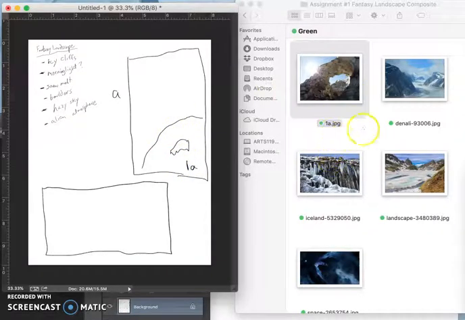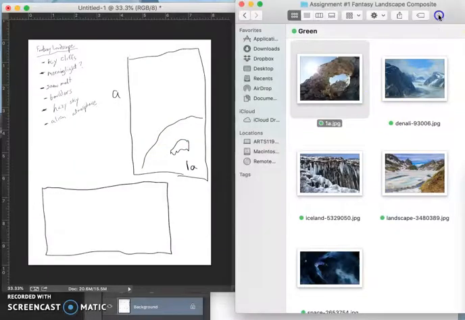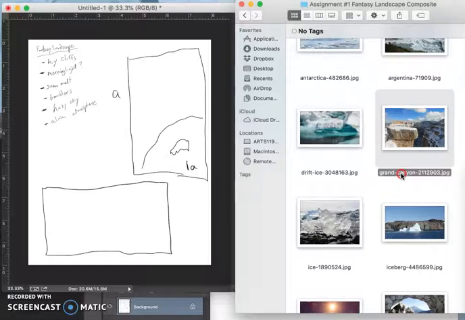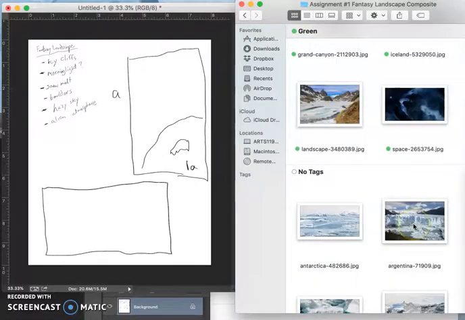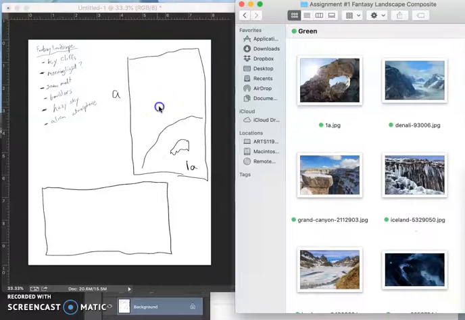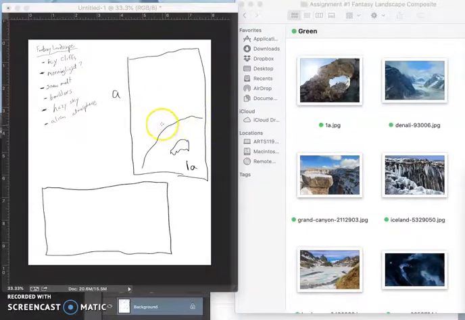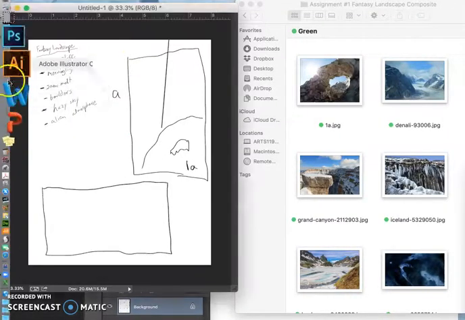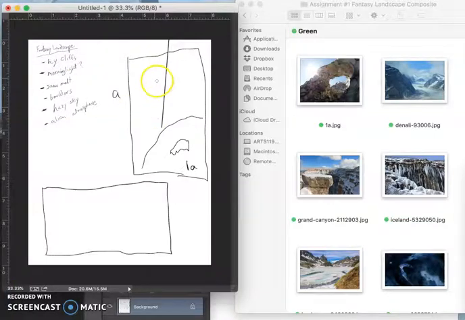What do I think I want? Let's see. Oh, there was another one I definitely wanted that I thought I had marked, and that was this one. So five or six images. Then maybe I want this other big extreme foreground element. Sorry, my computer's a little slow. There we go, catching up with me slowly.